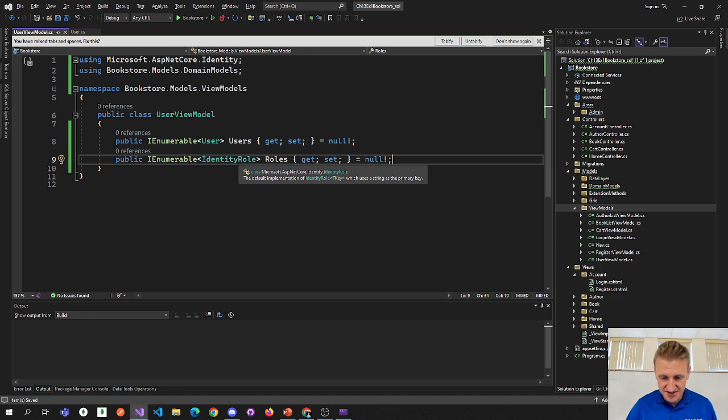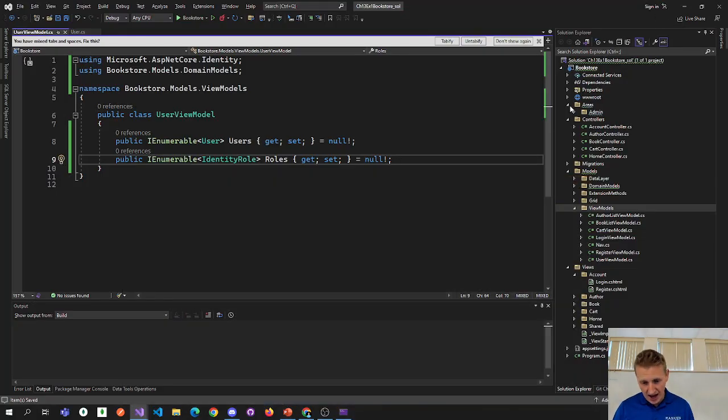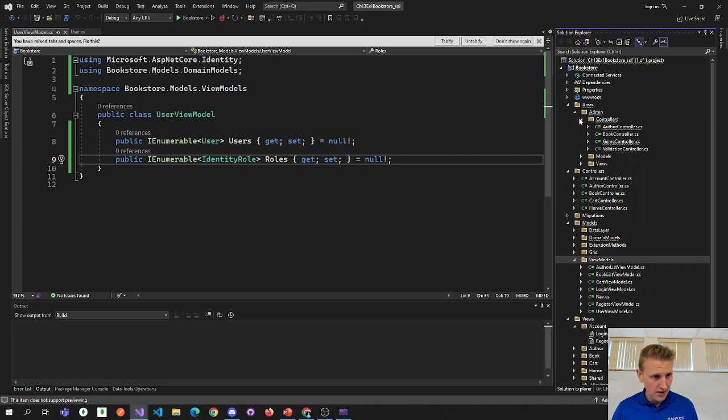Moving on, the next spot is in the admin area, to add a user controller. So right now in the admin area, here's Areas, here's Admin, here are our controllers.